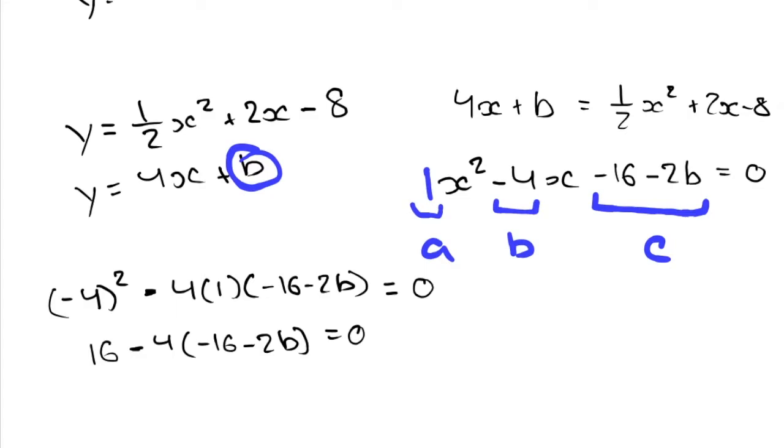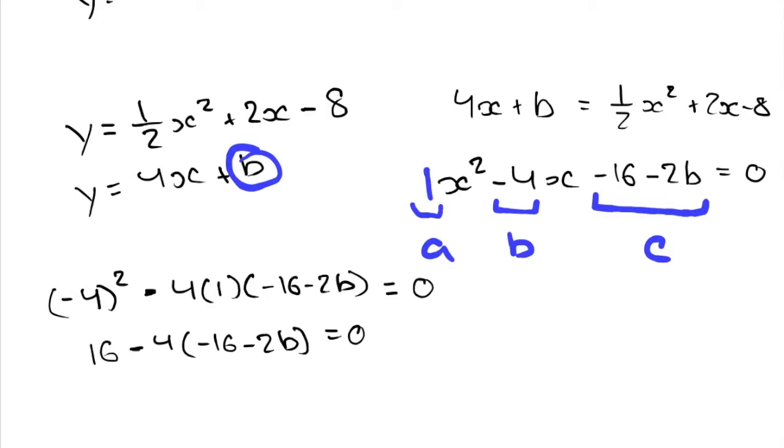Now, when we go on to expand the bracket, one thing you have to remember is that since we know the line is tangent, that's the only reason we can use this to solve for the y-intercept. If we knew this line was a secant line, we couldn't really solve for it because the answer could be any positive number. It did not have to be necessarily 0. So that's just a quick reminder for you guys. If you wanted to solve this and the line was secant, you really couldn't, because there would be an infinite amount of answers. So let's go on and continue to solve this equation.